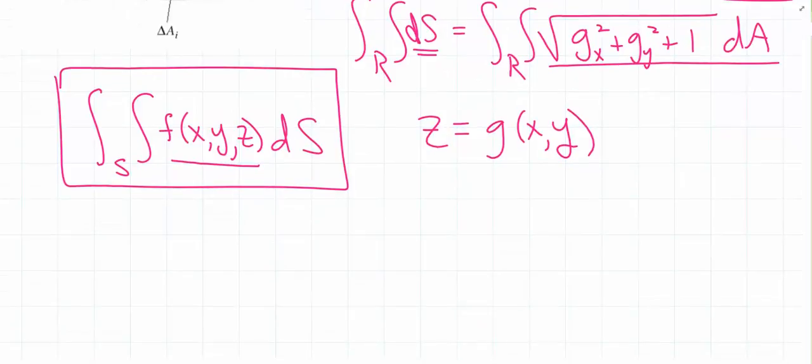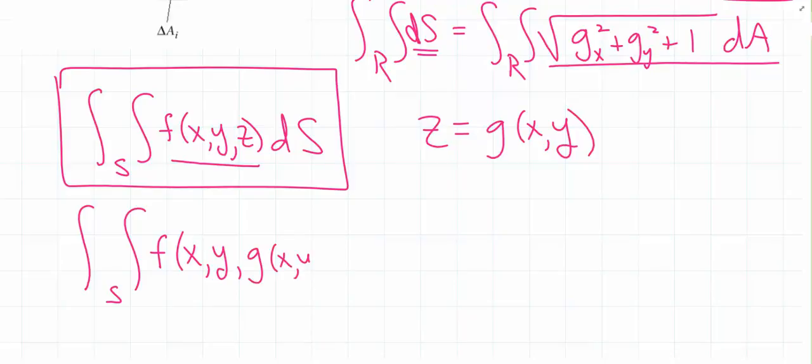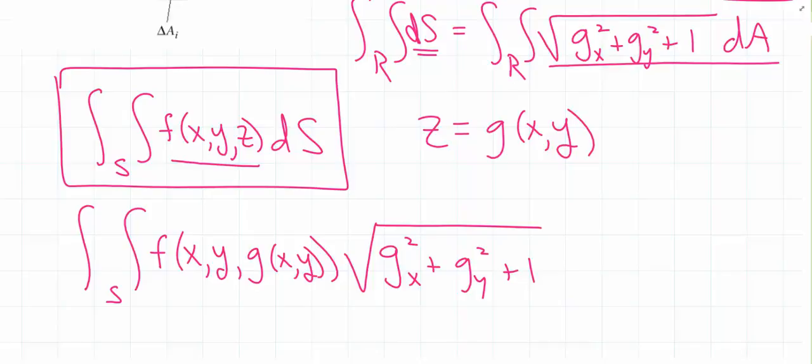So here's the way we proceed. We take this double integral, and I put in the x, the y, and in place of the z, I'm going to put what z is. We're looking at z values on this surface; in other words, we're restricted to this surface, so we're integrating over the surface. So in place of z, I'm going to replace the formula for z, g of xy. Then in place of ds, I'm going to put the square root of gx squared plus gy squared plus 1 dA.